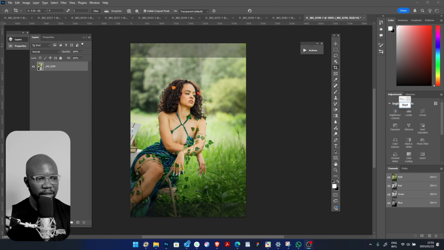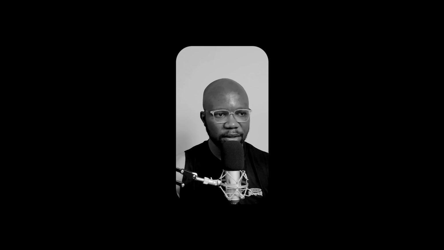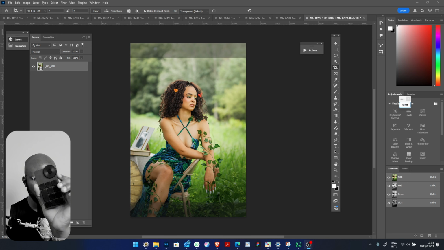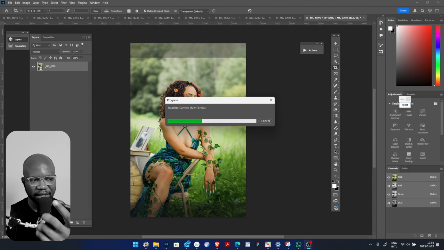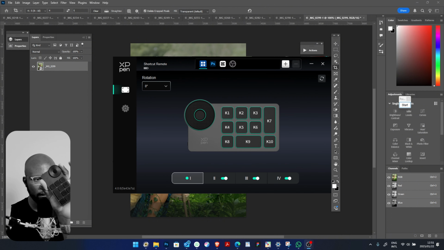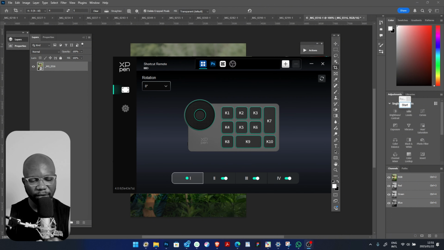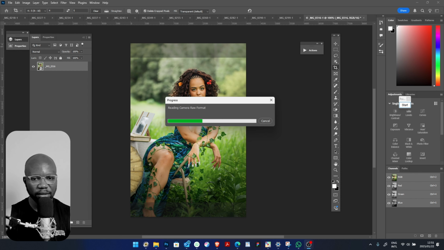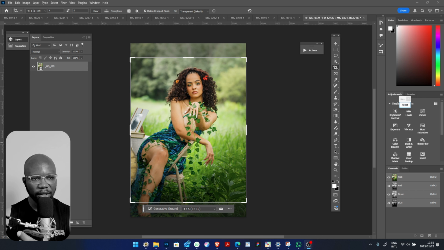Oh, by the way, I'm using like sort of a remote. This is the XP pen. Oops. Yeah, you see. This is my XP pen remote controller. It allows me to get all my shortcuts here. I've put most of my shortcuts here. I'll show you also a snippet of it. This really allows me to edit faster, especially in terms of zooming, zoom out, volume control. I use it for volume control on my computer as well, and zooming in and zooming out as well.